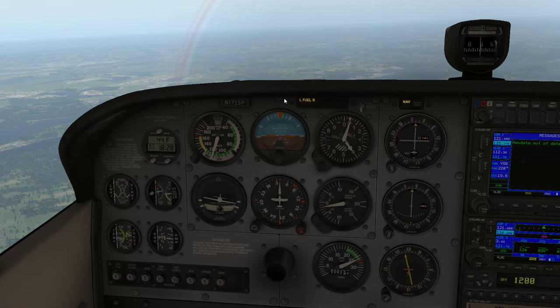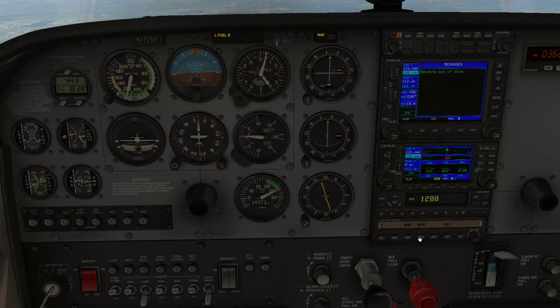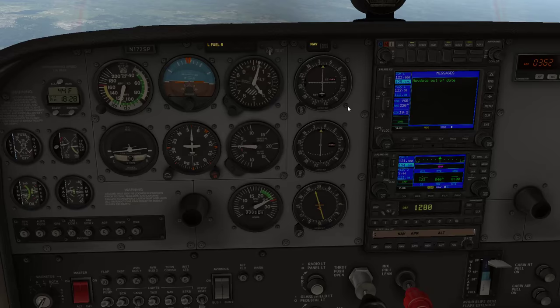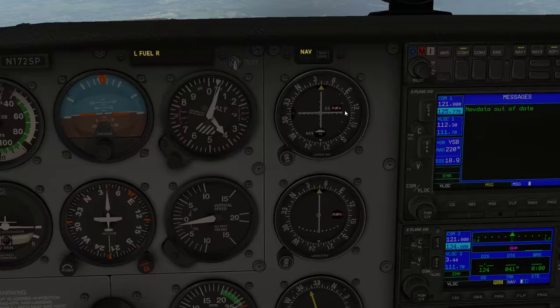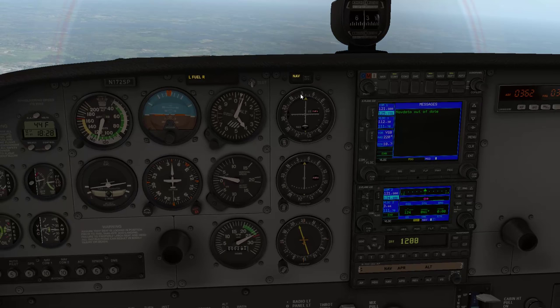So now, the approach part is kind of irrelevant. I'm pretty sure I could toggle that off at this point, and it wouldn't make any difference, unless, I mean, I don't think it does glide scope stuff on here. So mostly we're just on nav mode, where it's going to keep whatever orientation we have set here. It's going to keep that locked in so that we're nicely in the middle of the needle over here and flying at that. If I did turn this, the needle would move to however we're offset from the directionality here. But we do want to come up on this at about a 4.0.